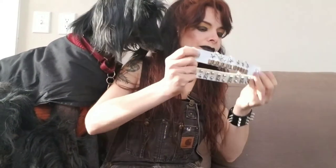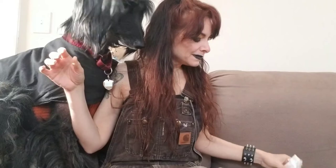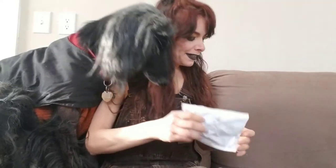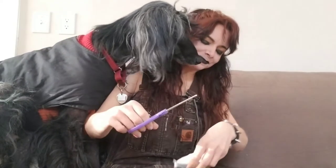I really love the stud bracelet. And I think these are also leather as well. All right. So, are you ready for the next thing we're going to open? Here we go.